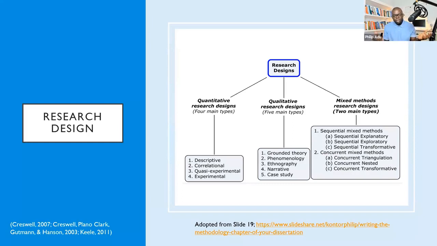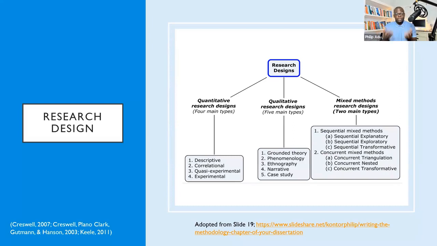If you want to capture participant experience, they have experienced something and you want them to share the experience with you, it's a phenomenological approach. Ethnography is more of going to participants' natural environment, maybe their workplace, and observing what they are doing. Sometimes you have to interview some of them. You have to participate and do what they are doing. At the end of the day, you want to gather rich information so that it helps you to understand a specific issue that you are focusing on.